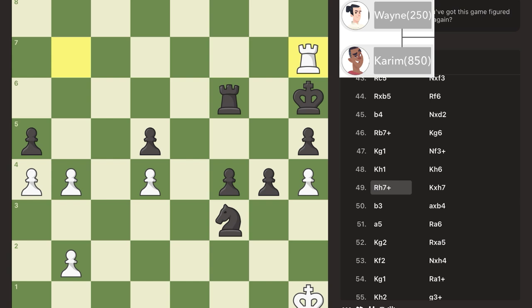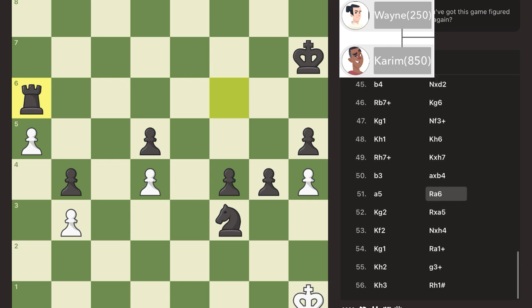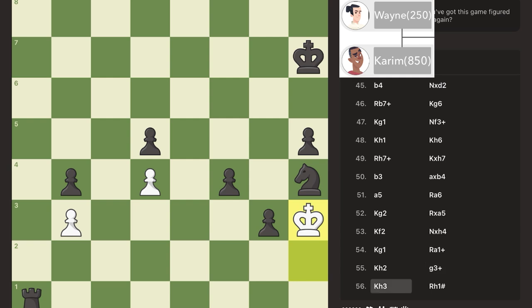And that really just puts the icing on the cake. Wayne had the most convincing lead against a bot, 600 points higher. And he's down to nothing. And it's only a matter of time before Karim, with the attacking flair, will be able to polish that off. King H3 puts a nail in the coffin, and Karim checkmates Wayne. The last chance of an upset in round one has vanished.